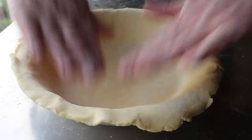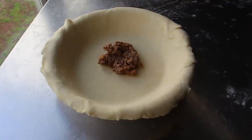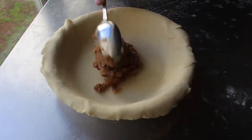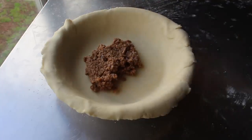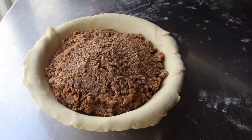Once that was accomplished, I went ahead and started spooning in the filling, which, by the way, just like the crust is from our famous Tourtière video — one of the most delicious things you'll ever eat. So even if you're not going to make a face, you should definitely try that recipe.